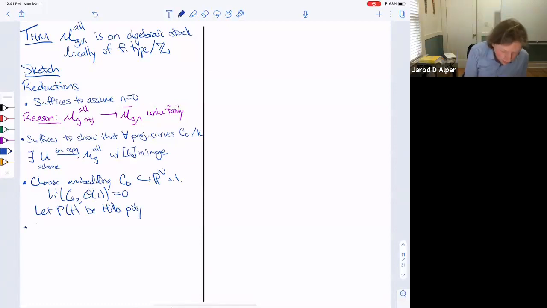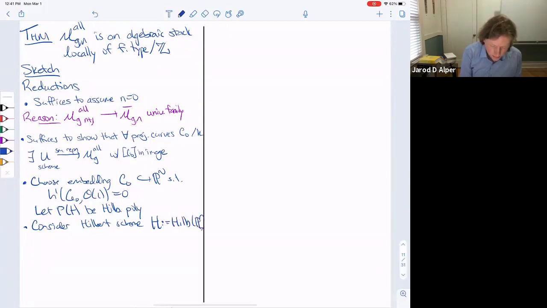And we're going to consider the Hilbert scheme. We're going to take H to be the Hilbert scheme of this projective space over Z with Hilbert polynomial P. And so the point is that we know this is projective over the integers. In particular, we know it's a scheme.